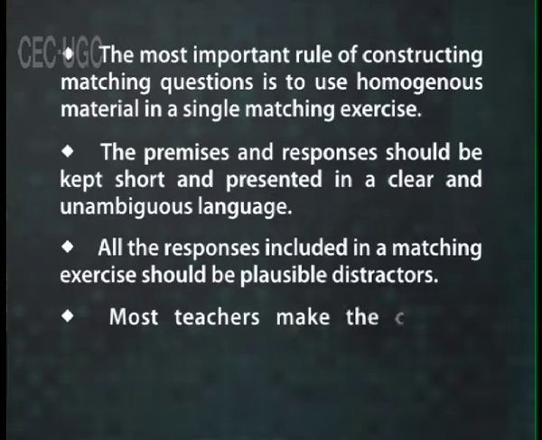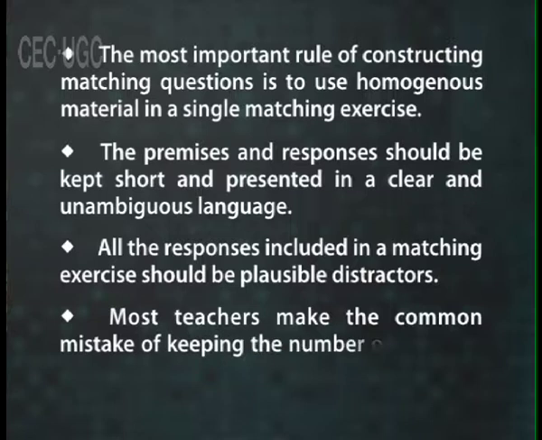Most teachers make the common mistake of keeping the number of premises and responses equal. This may help students to find out the final answers by elimination. It also increases the chances of guesswork. In order to avoid these pitfalls, the number of responses should be more than the number of premises.